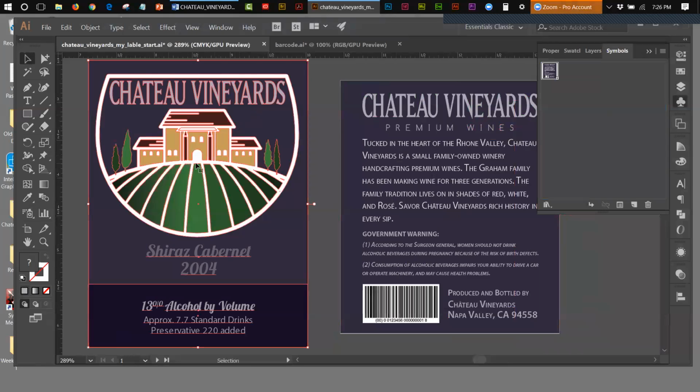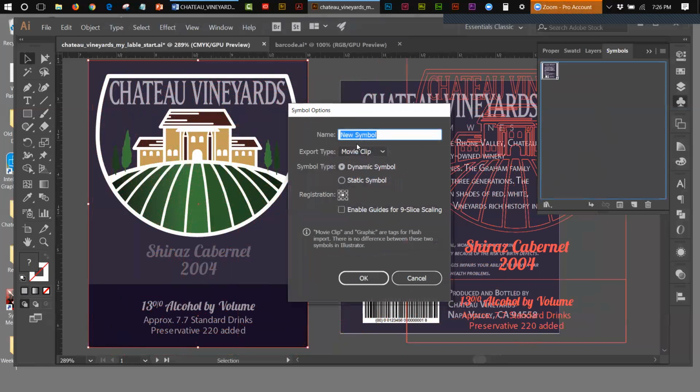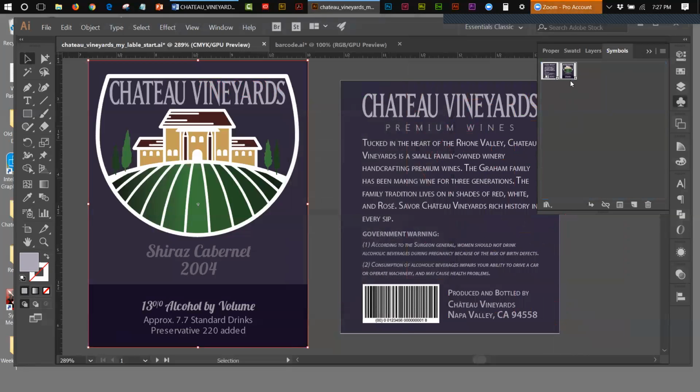I'm going to click on this group, drag it, and drop it into here. And once again, I get the Symbols Options dialog box, and I'm going to call this front label, F-R-N-T-L-A-B-L-E, front label, and I'm going to call it a graphic symbol, and leave it in the center location for its registration point, and hit OK. Once again, this is now where your original art is, and this has become an instance. So now both of these are instances of the actual labels. These instances are what we're going to be using to put into our bottles.